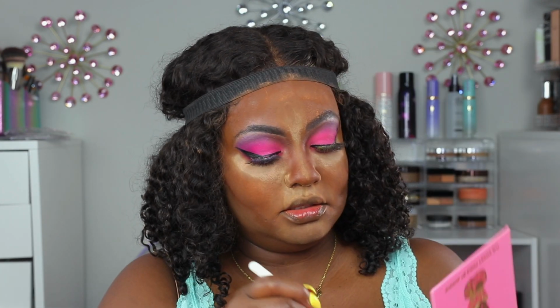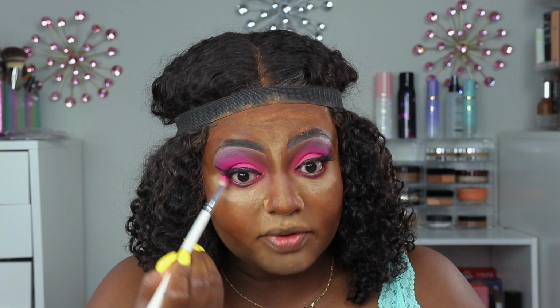Now I'm gonna do under my eyes real fast. This is the JH39 brush in case any of you guys wanna know. And I'm gonna go under my eyes and hit this light pink right here and just buff it out. I'm gonna use this liner. This one is called Beige Matte and I'm gonna use it in my waterline.